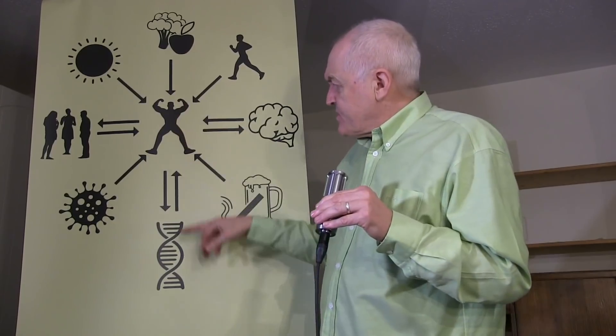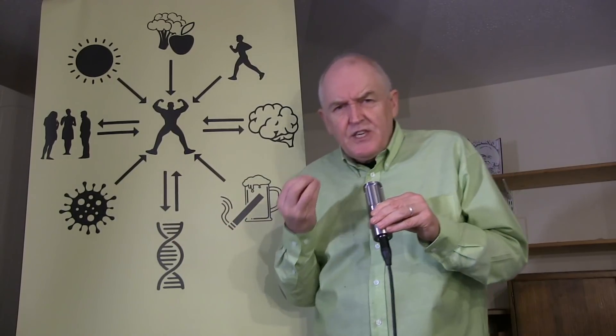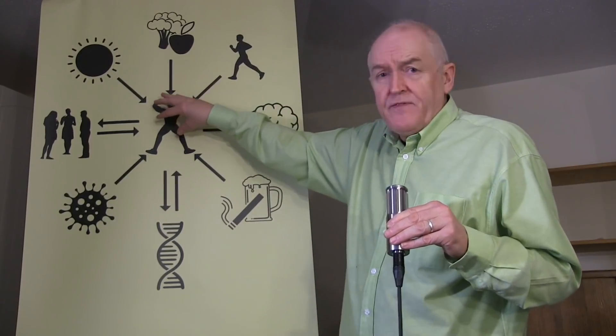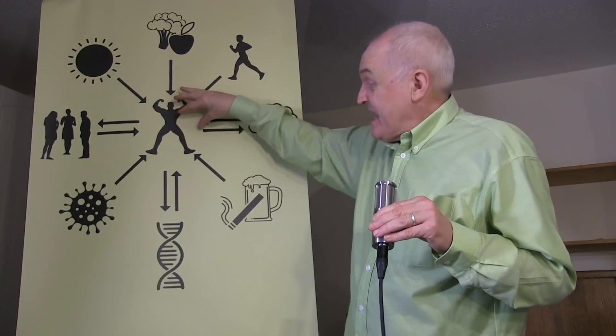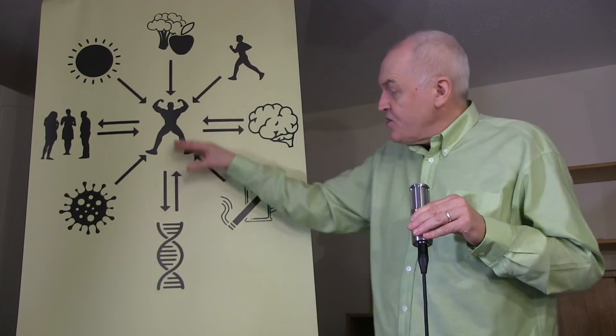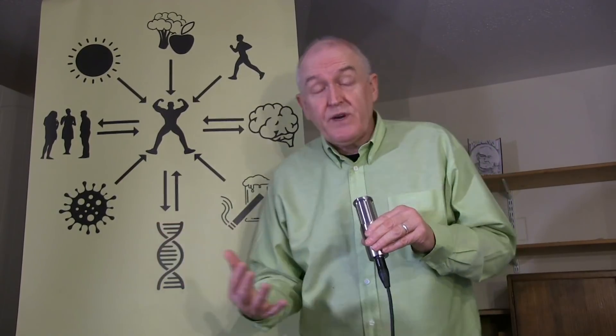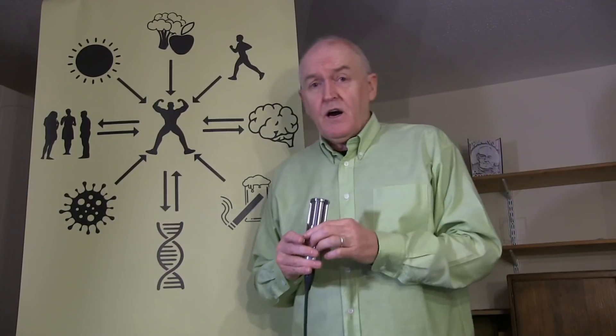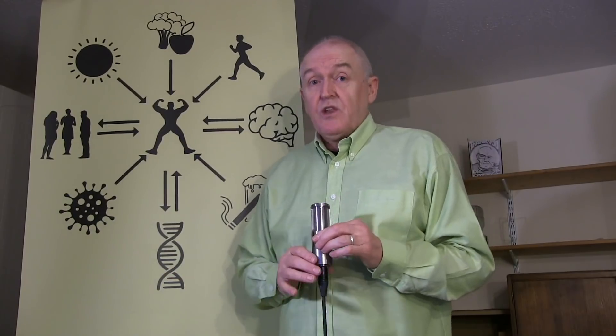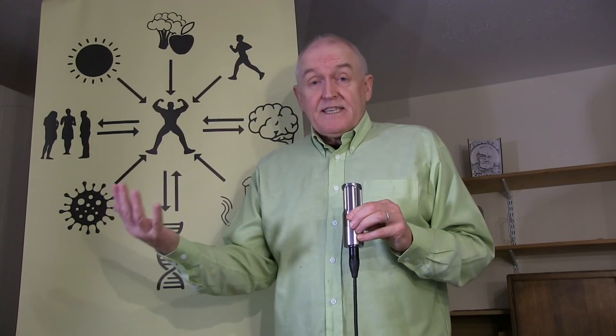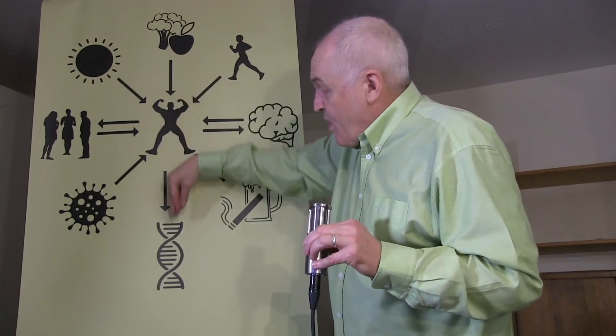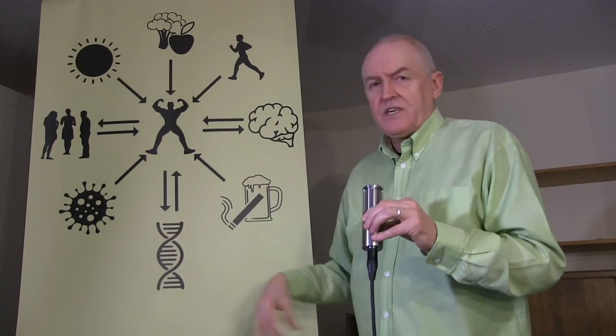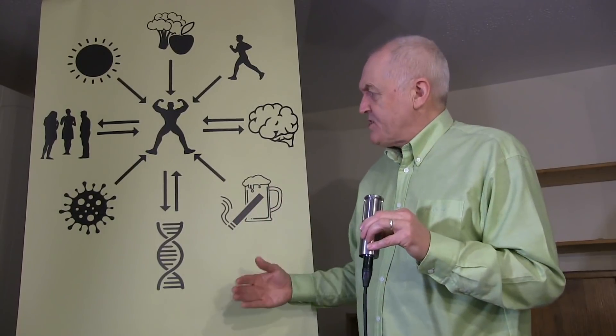This idea that the genetics is affecting the individual - but we see this arrow is two ways, it's also going from the individual to the genetics. This isn't going to change your fundamental genetics, but this is a complete new field called epigenetics. Epigenetics is what we do in life, starting in fetal life, what we do in early childhood, what we do in life that actually affects the way genes are turned on and off. This is a two-way flow. Yes, we're given a certain amount of genetics, there's nothing we can do with that. That is determined at the point your father's sperm fertilized your mother's ovum. That is done, we can't do anything about that. That's just the luck of the drawer, it's the genetic card or the genetic hand of cards that we are given. But the way we live can program which genes are turned on and which genes are turned off. We can learn to turn on healthy genes, turn off the unhealthy genes by lifestyle factors. This is what we call epigenetics. That's why that's going both ways.